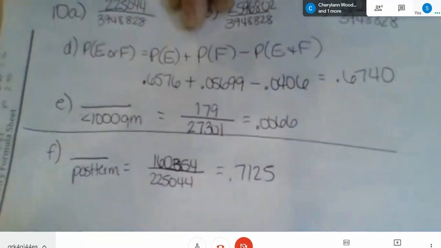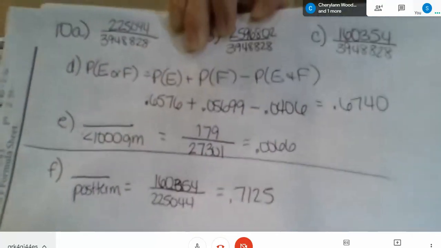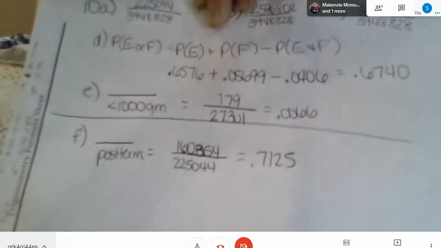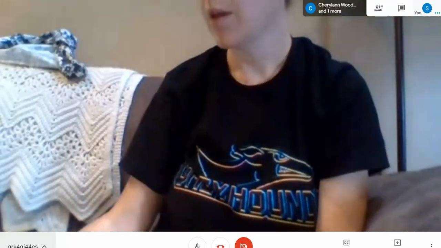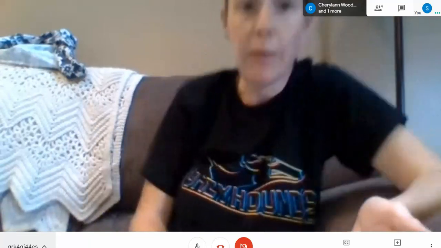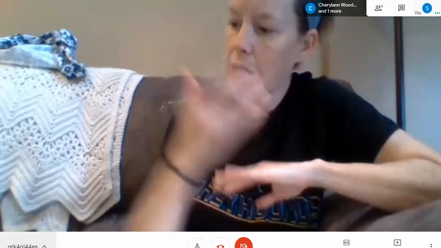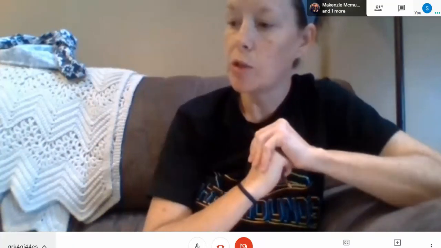Do you guys understand the conditionals? Yes. Okay. Part G wants to know if they are independent. If you ever don't know what something means, look at your formula sheet. So if you look under Chapter 5, the top of that page that has Chapters 5 and 6 on it, the first thing there is a complement rule. The second thing is multiplication rule for independent events.